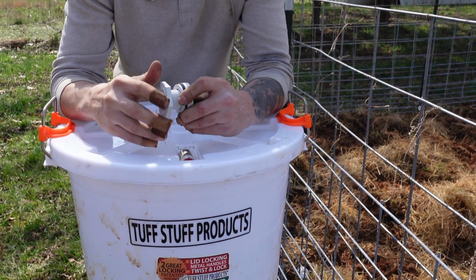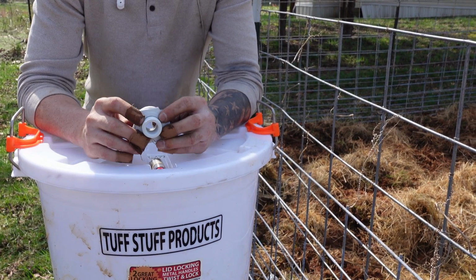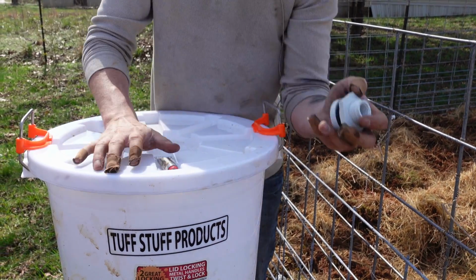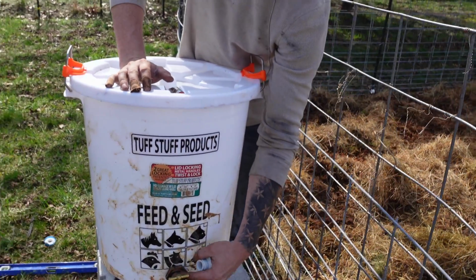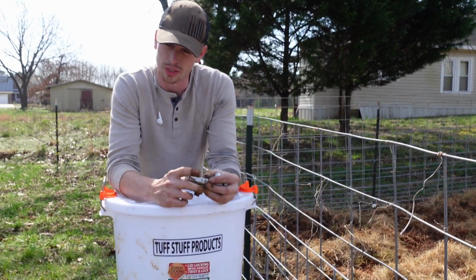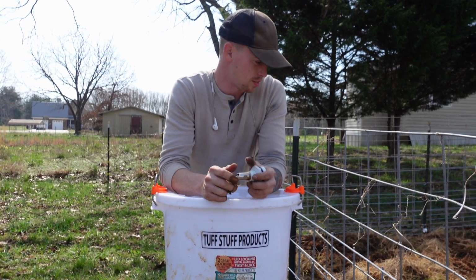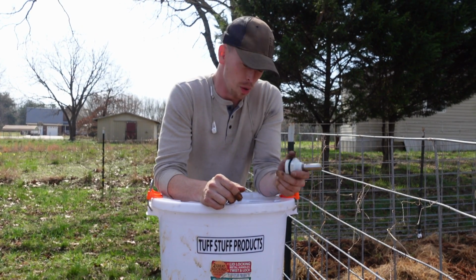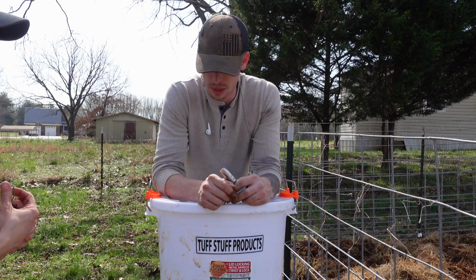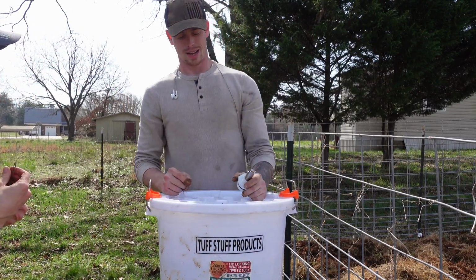and it's reverse thread. I always forget about that. I can never get them on, period, no matter what I'm doing. So basically it just pinches the container so you don't get any leaks, but now you have a fitting. And you can take a little spigot attachment, run that in on the inside, or you can run one of these. Just what I was telling Staten about the other day, that I wasn't too impressed with these. The only thing we got to set up now is a post to hook the water container to, so she's not knocking it over. And then it'll be a self-water. We don't have to. Hopefully. I got faith in it.